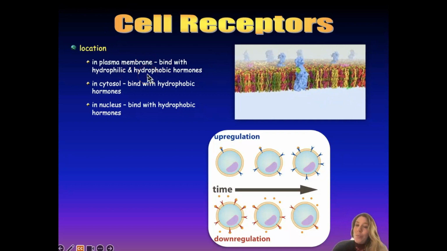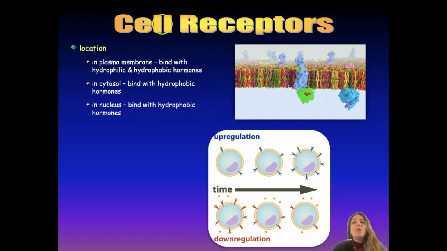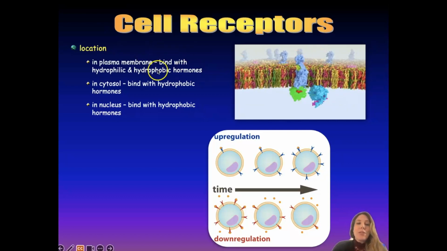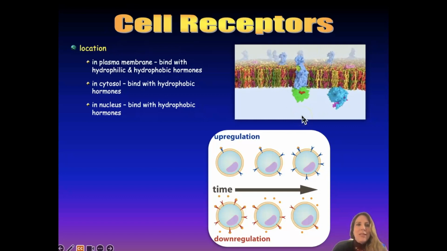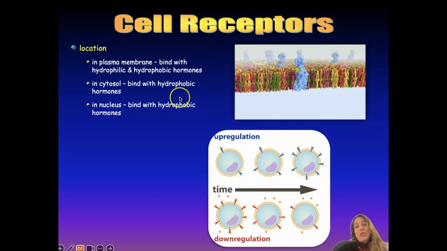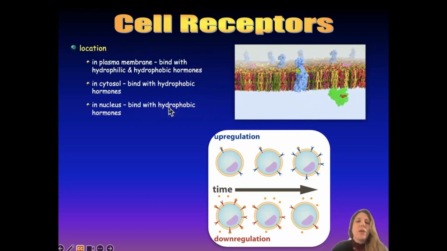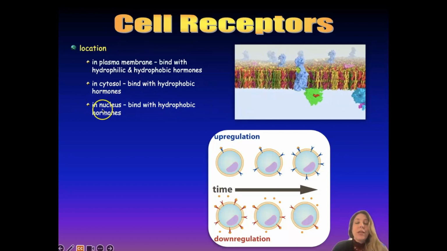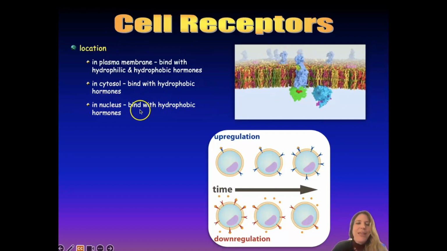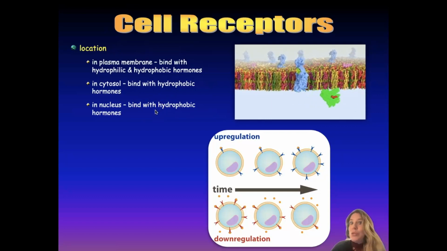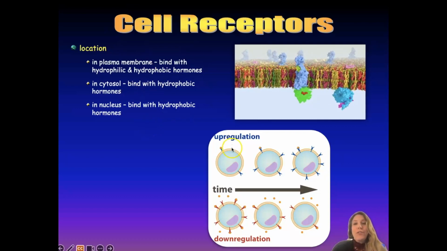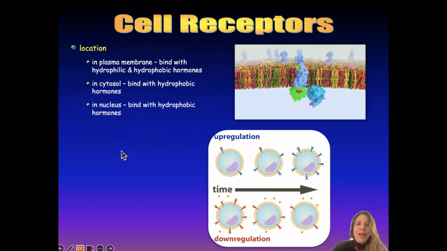Those hydrophobic hormones, though, the water-fearing ones, the steroid hormones, the lipid-soluble hormones, for the most part, with the exceptions we just talked about, will actually travel straight through the phospholipid bilayer in the plasma membrane and bind to receptors inside the cell. Once bound to those receptors inside the cell, those hydrophobic hormones will travel into the nucleus through the nuclear membrane and bind with their receptors to certain parts of the DNA, where they can choose to turn on a gene or turn off a gene. So they become transcription factors at that point.